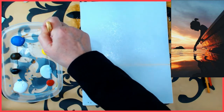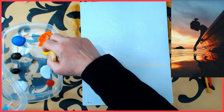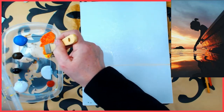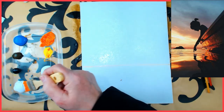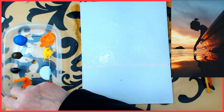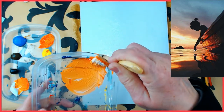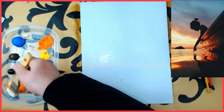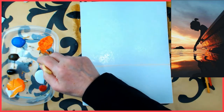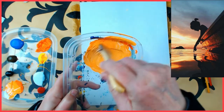Okay, so we'll take some orange, and this is just going to be your base coat. And let's see, we'll add some yellow to that, maybe some white. I want a fairly, not really harsh orange. Maybe a little more yellow. Yellow it up. So just mix to the color you want.